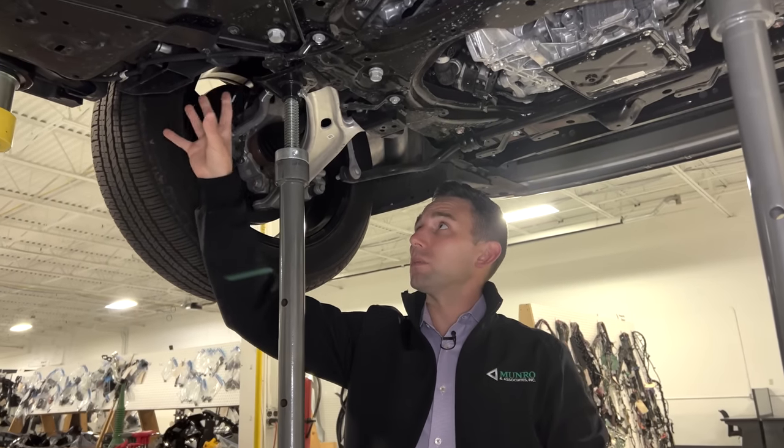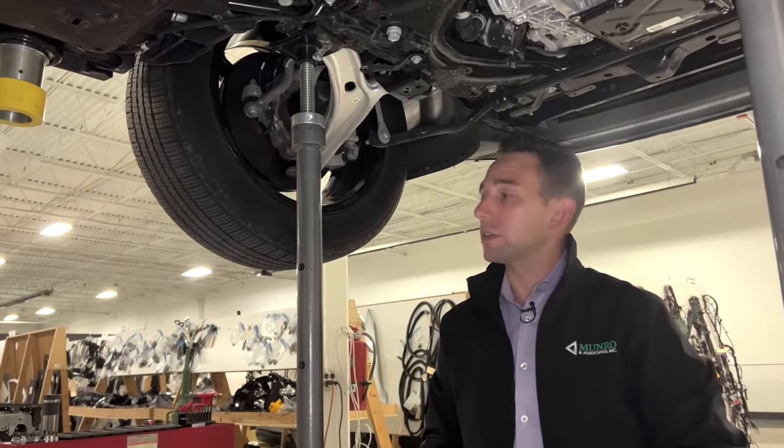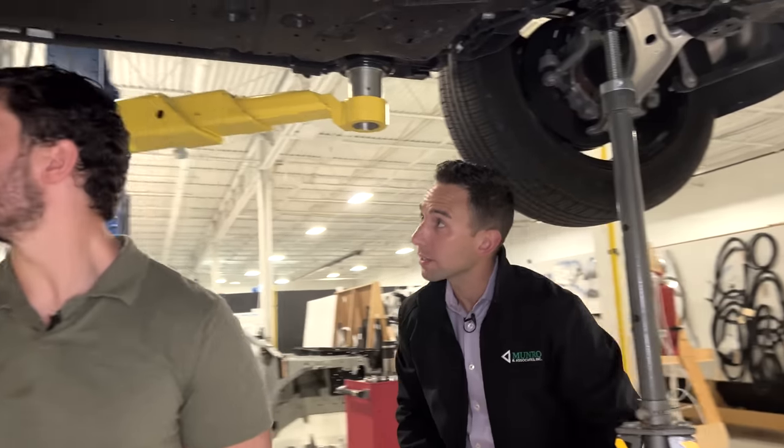I mean, it obviously doubles as a protector from a stone impingement perspective of those thermal management lines. Yeah, maybe we can head to the back and take a look.